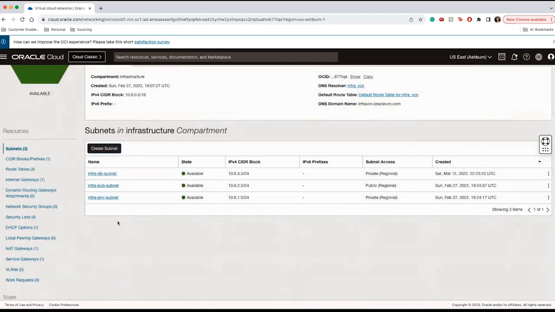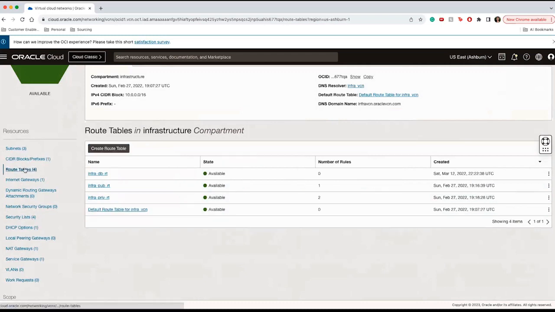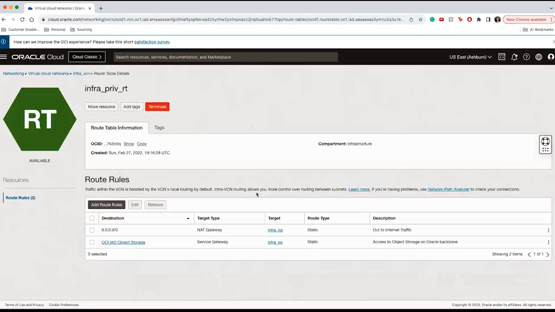So that's how you would create your subnet. Let's take a look at our route table real quick. We have a couple of route tables here, but I'll just go ahead and click into this private one. As you can see here, we have 2 route rules, and they might look familiar because we also used this in our slideshow earlier.